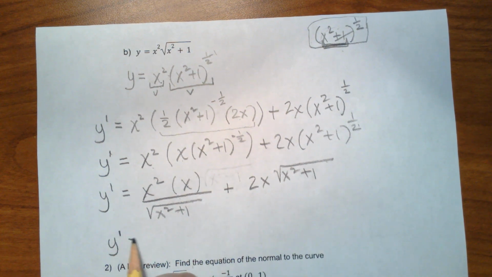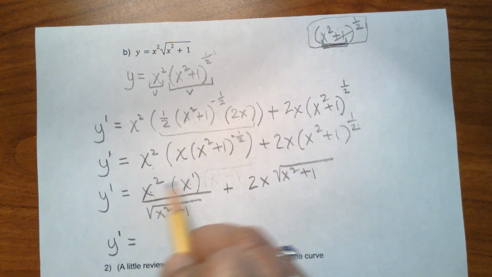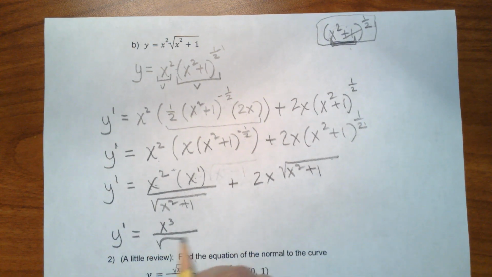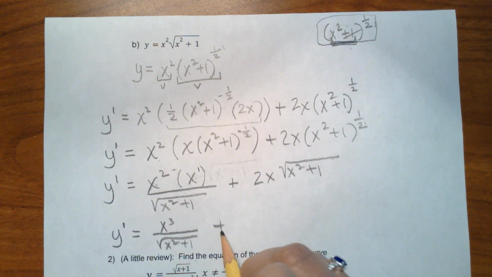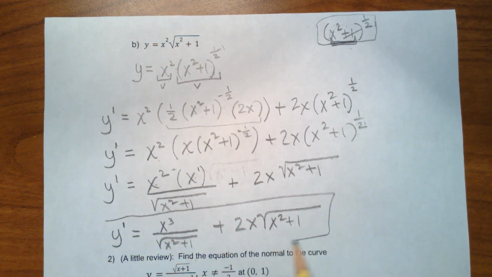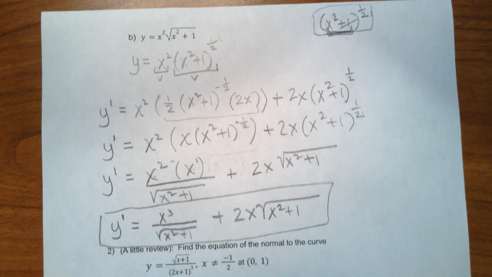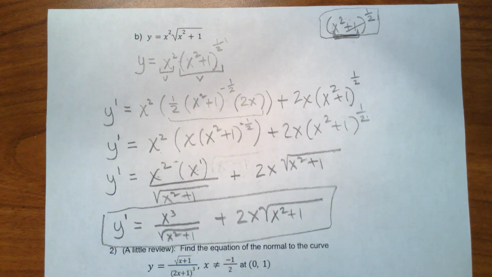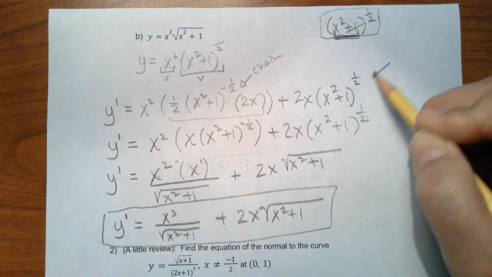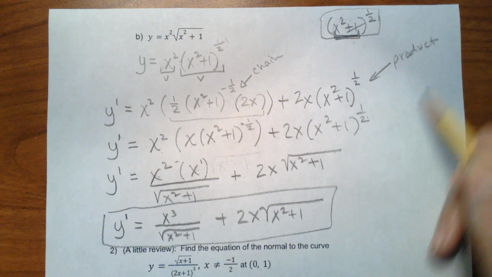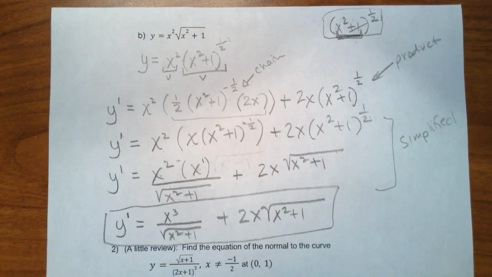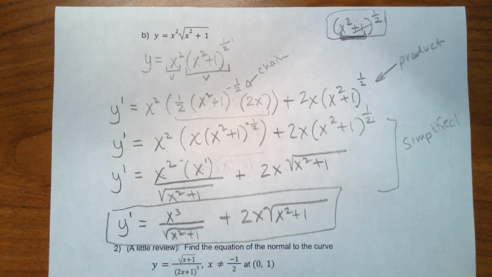There's one more small step that I can take. I can multiply these. When I multiply these, I add the exponents. So this is really going to become x cubed over the square root of x squared plus 1, plus 2x times the square root of x squared plus 1. Put a little box around my answer so that you don't get confused. And that's my answer, nice and simplified. There was something that you had to remember, and that's using the chain rule. Inside, when we did the product rule, you had to use the chain rule, and then here I just simplified. So this is remembering those small things.